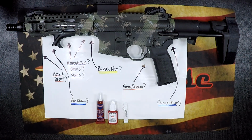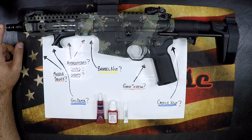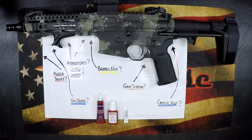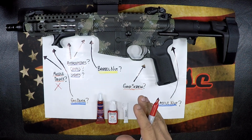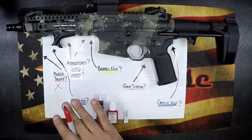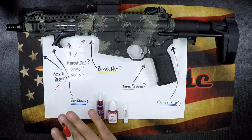So let's start with the muzzle device. Flash hiders, compensators, all those things. Should you use thread locker? Absolutely not, guys. You do not need to use thread locker on a muzzle device. If you're torquing it correctly, if you're timing it correctly, you're using a crush washer when you need to, shims when you need to, there's no need for any kind of thread locker on your muzzle.